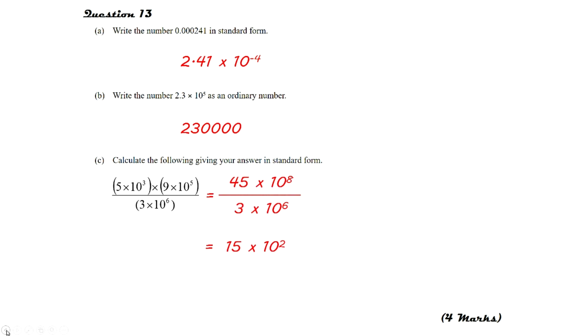And that's all well and good, but the problem is that currently my answer is not in standard form. Remember, the number that's at the front cannot be greater than 10, and it can't be 10 itself. So I'm going to need to turn this into standard form. Now the way I like to think about this is I'm going to turn the 15 into a 1.5 by making it 10 times smaller, and to counteract that and to balance it out on the other side, I'm going to need my powers of 10 to become 10 times bigger. So the 15 becomes 1.5, 10 times smaller, and the 10 squared becomes 10 to the 3, 10 times bigger, and those two changes balance each other out.